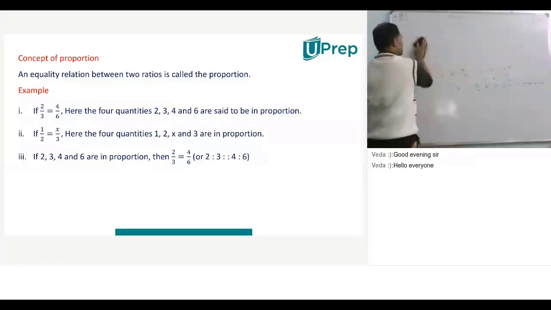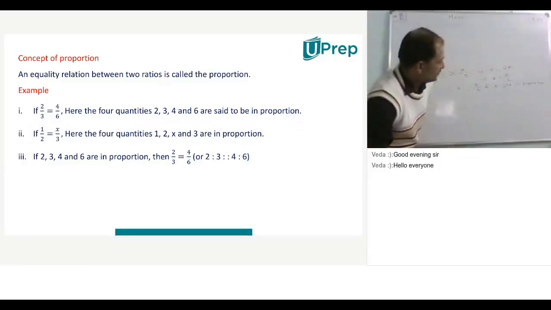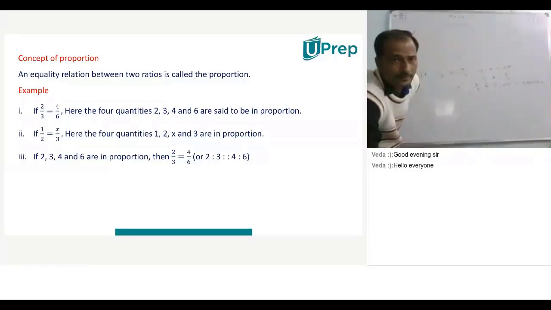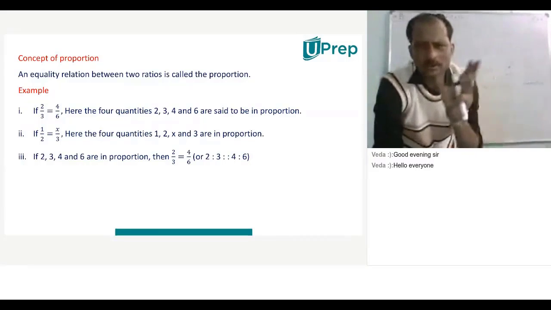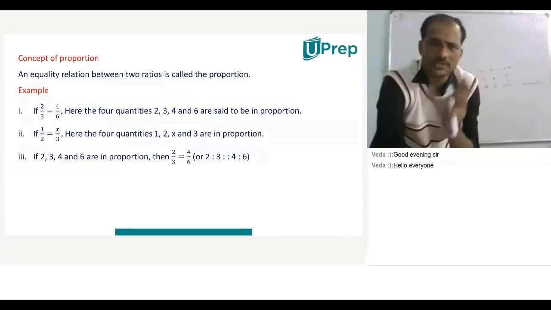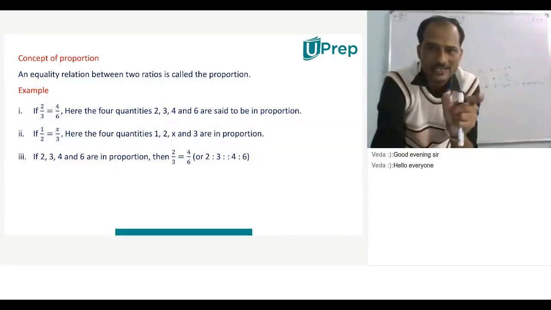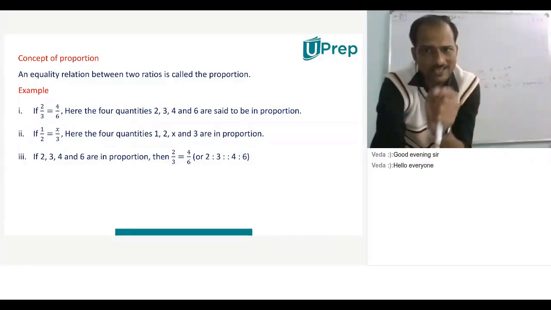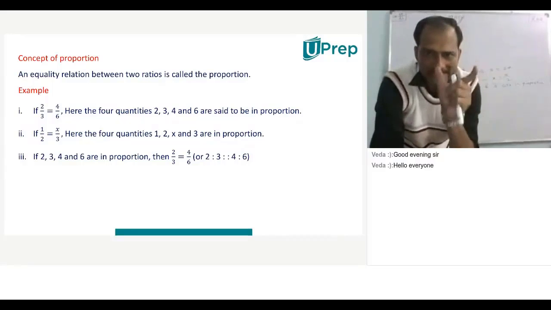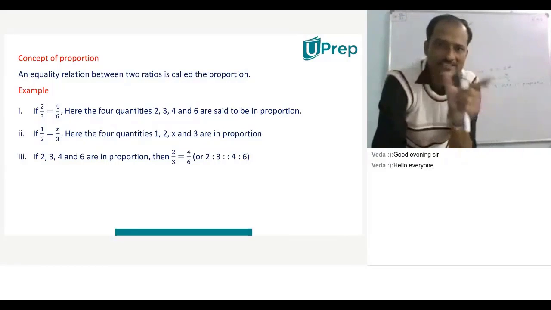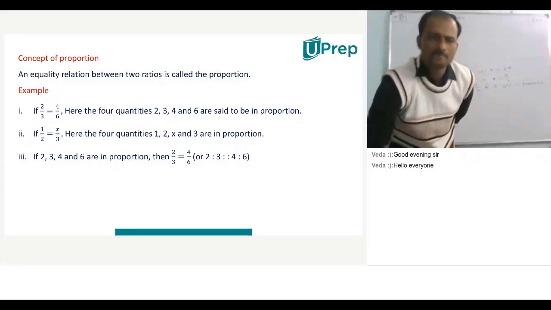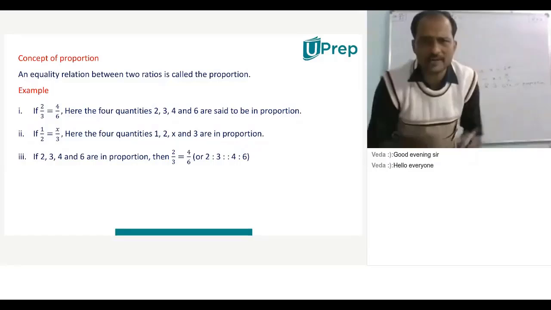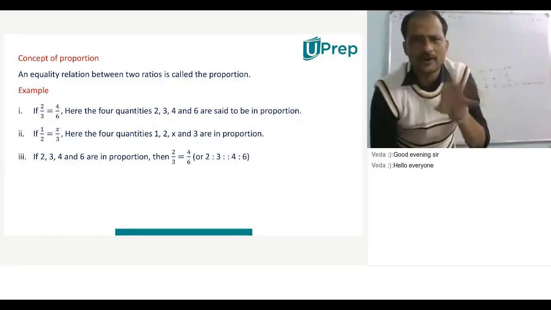Sir, if the value of x was like say root 2 or root 3, then would it be in proportion? No, that means basically, even if roots are not present also, the terms will be in proportion. It depends upon, I said, product of means is equal to product of extremes. If it satisfies that condition, then we can say that the terms are in proportion. Basically, when the terms are in proportion, then product of means is equal to product of extremes.